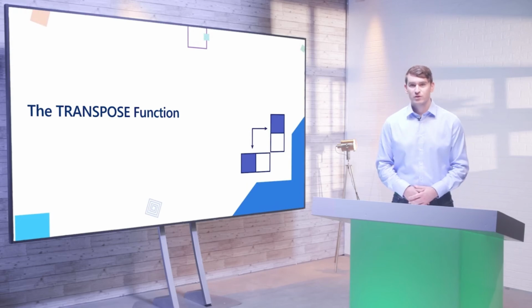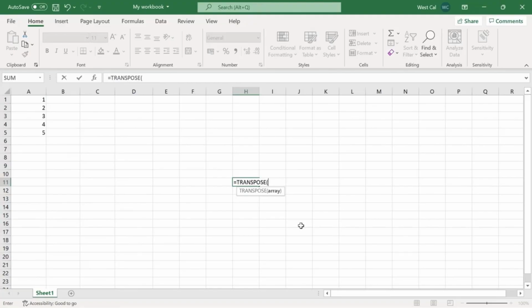The transpose function shifts a vertical range of cells to a horizontal range or vice versa. To operate correctly, this function needs to be entered as an array formula in a range that has the same number of rows and columns. An array formula is different to a standard formula because it works with ranges or blocks of cells, not just with single cell references. Because of this, the keystrokes to confirm an array formula are slightly different, as you will see.